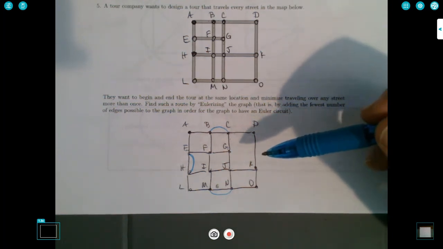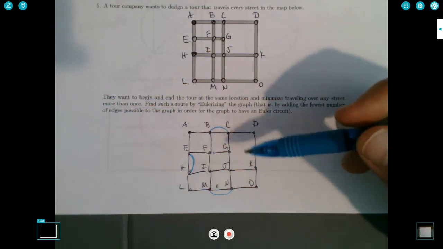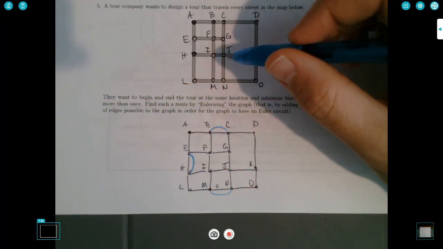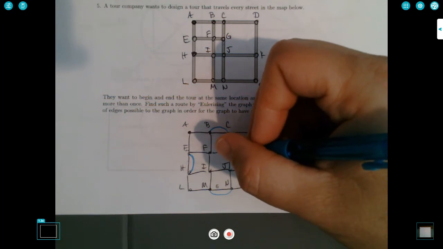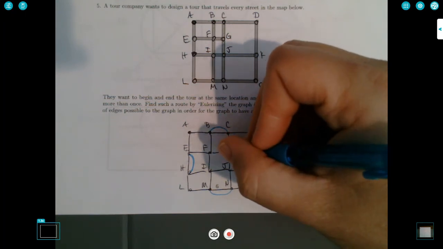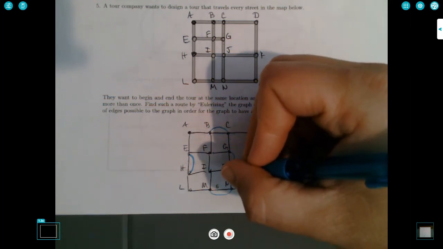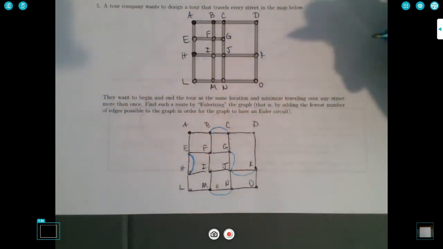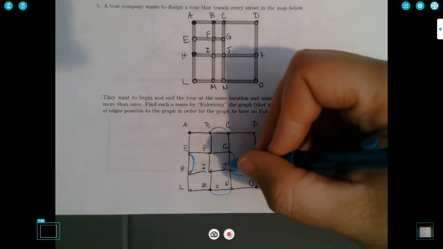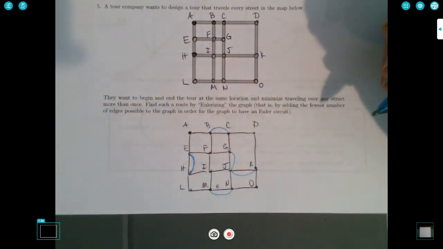I think if I connect them, I mean ultimately they have to travel along the street, so we can't just pretend that there's a street connecting G and K. So really they'd have to go from here to here, which makes this 4, but it makes this 5 now. 1, 2, 3, 4, 5. But then I can add another edge from here. And now I've got 1, 2, 3, 4, 5, 6, 1, 2, 3, 4. So everything should have an even number. All of the vertices should be even now.